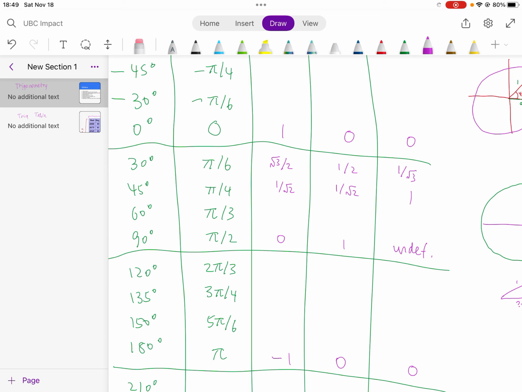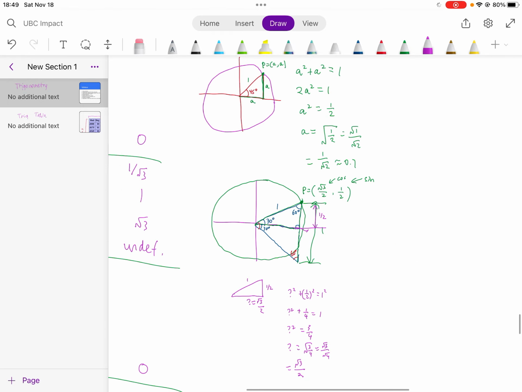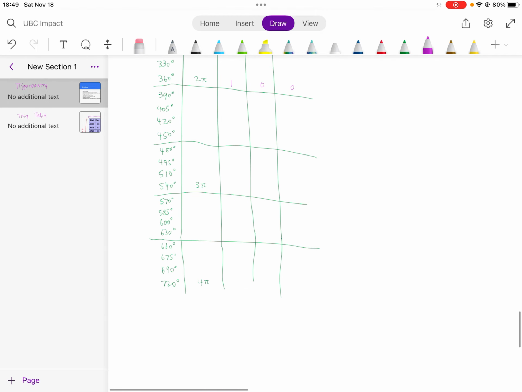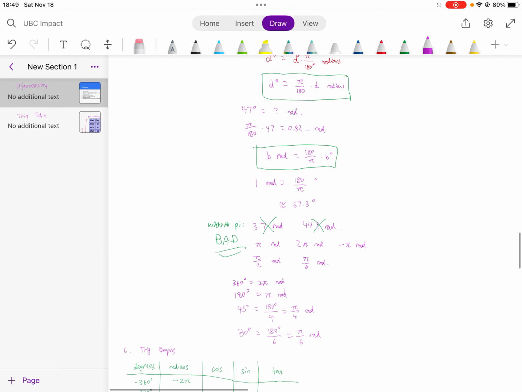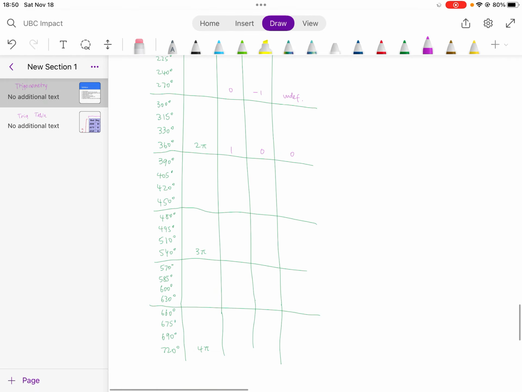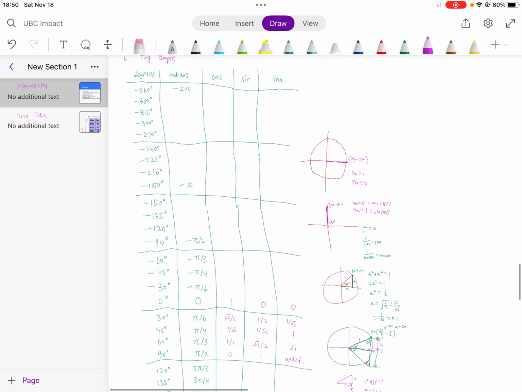Very similarly, for 60 degrees, 1/2 is the cosine, square root of 3 over 2 is the sine, and if you divide the two, you just get square root of 3 as the tangent. I'm not going to explain why right now, but following similar techniques, see if you can reason about why that is the case. I am not going to complete the rest of the table, but for practice, please copy the entire table and complete every entry in it. It will be good practice for you.